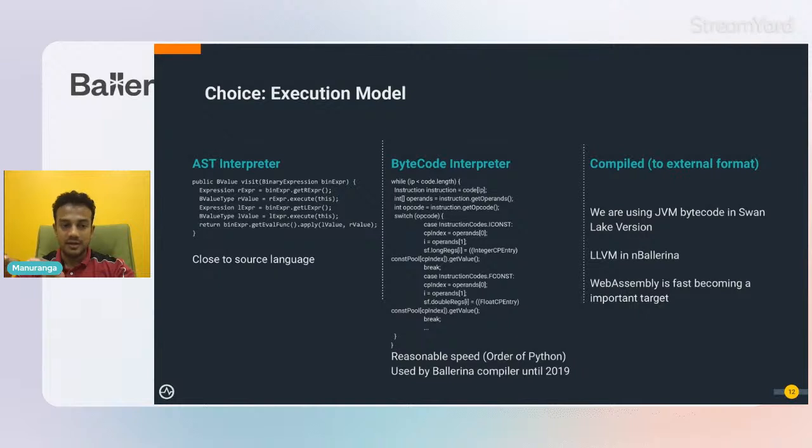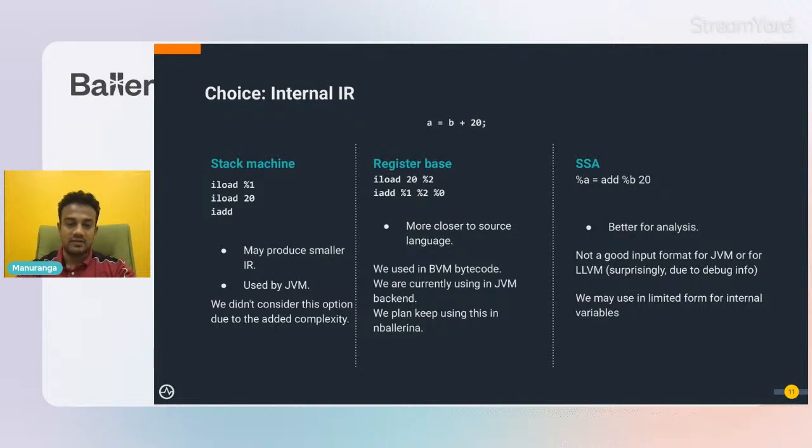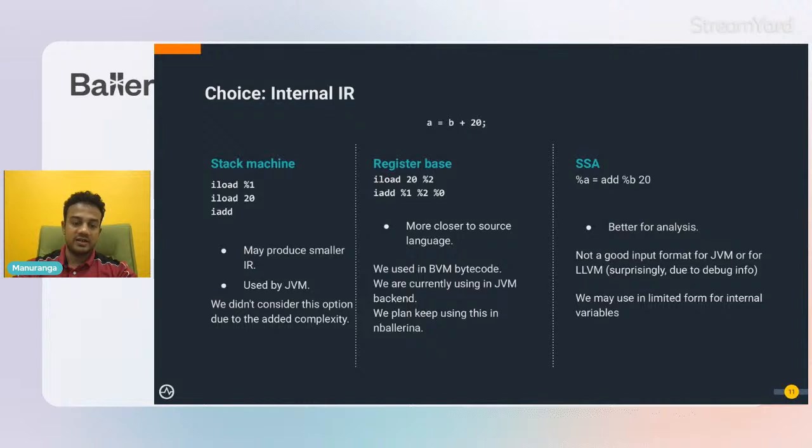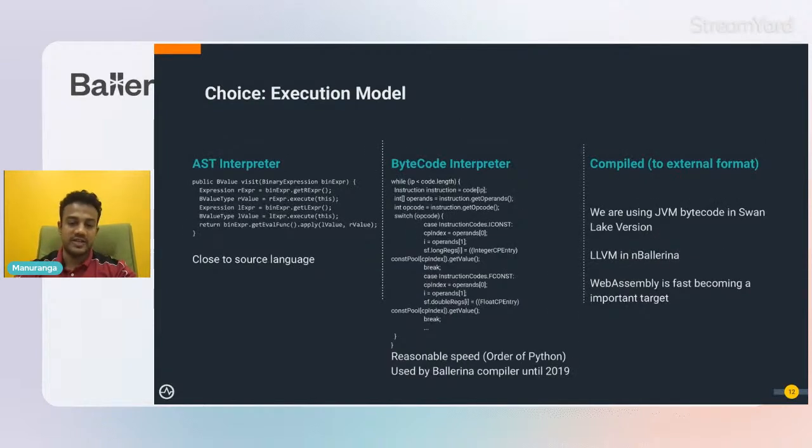So you produce a bunch of instructions, like we discussed earlier. You could go with either style, but you usually don't want to go with SSA for this. Say you go with some style of intermediate representation, or a final representation, and then for each instruction you switch to a section of code that does that bit. In this example, I look at, okay, I add, then I jump to the add operation, and then I do the add, and then the while loop takes me back to the next instruction, and so on. So we keep on working on this long list of instructions, right? This is how a naive VM will work.